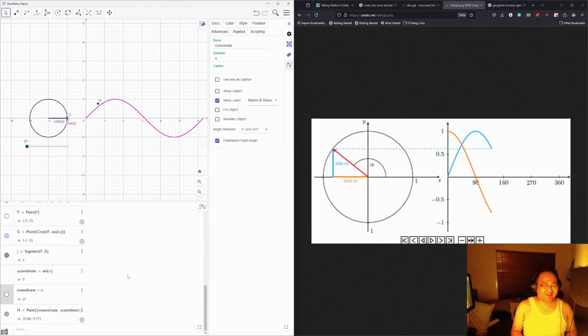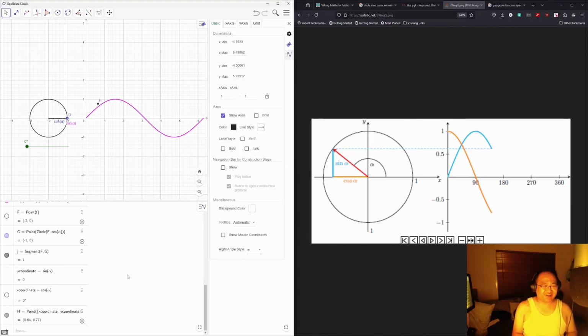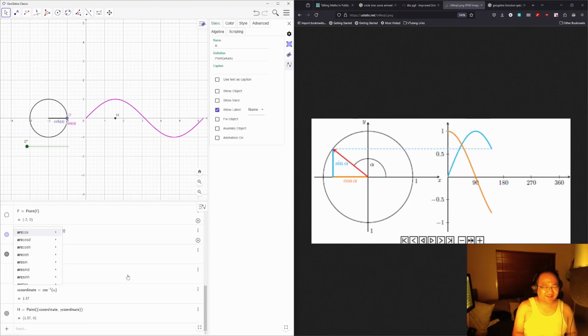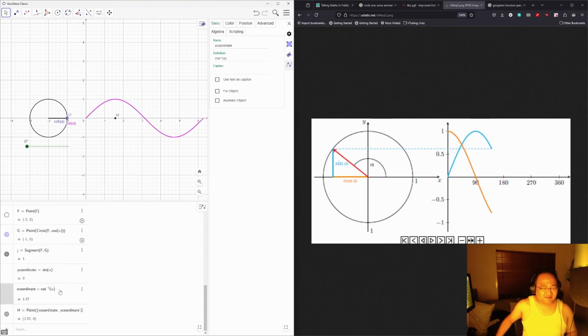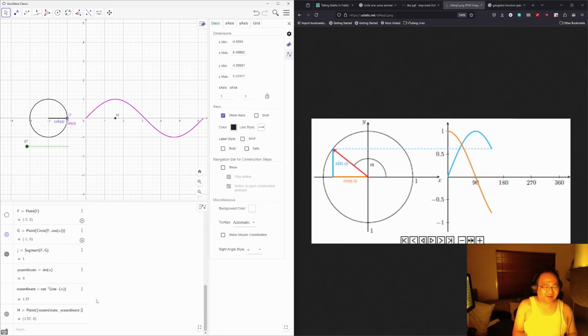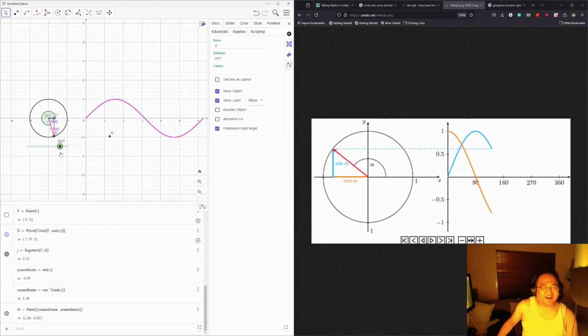So is there like cosine alpha and then we do arc cos and then we do cosine alpha. Is that a way of cheating? Oh, okay. Okay, we're getting there.